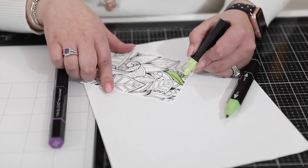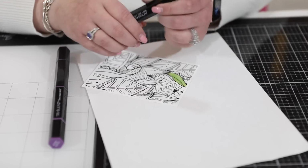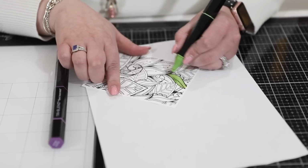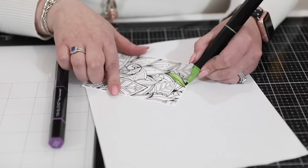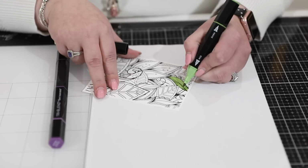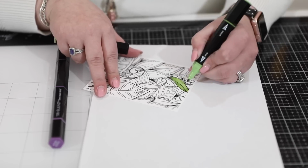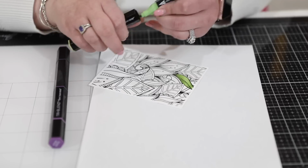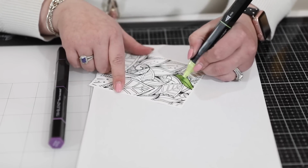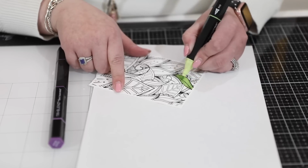Now this is great because the cost of a marker, I think Greg and I looked up the other day, was around about the $7 mark. So cost of kind of one Copic. You're getting three colours in here. So I'm just doing my kind of normal colouring, going through all three shades and then back again, blending them out, etc, etc. The same way I would blend with any alcohol marker, just to make sure I get that nice blend. It's also great if you're limited on space, because of course one marker slot is going to store all three colours for you.